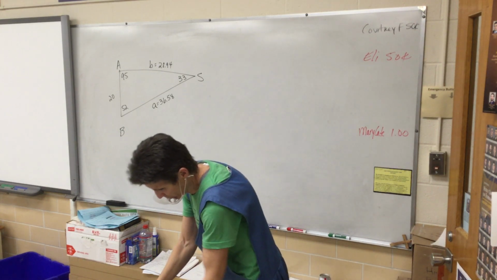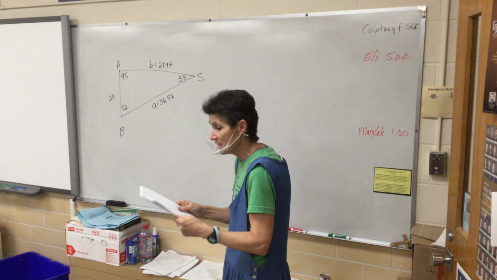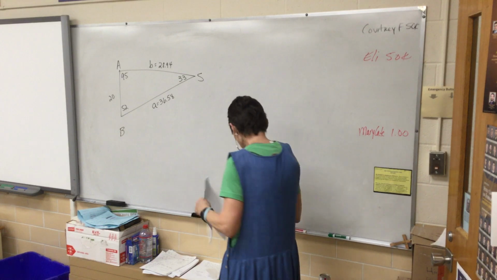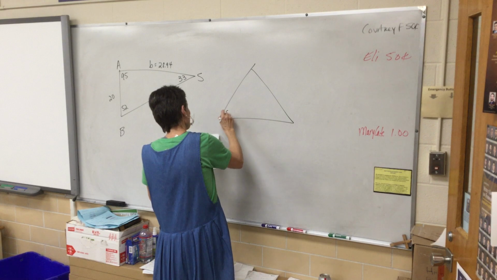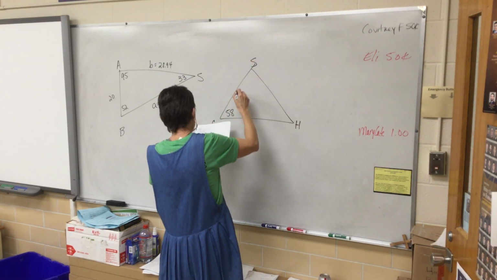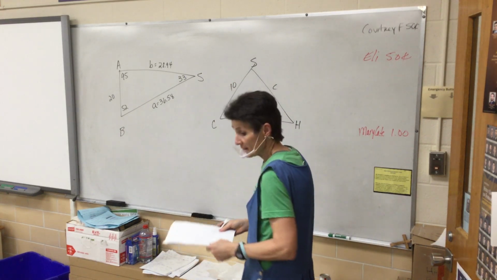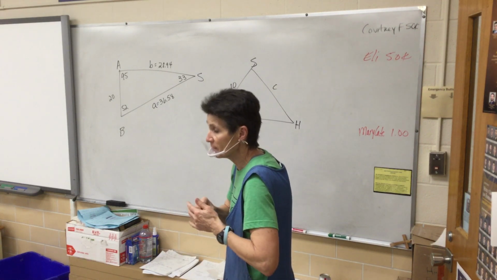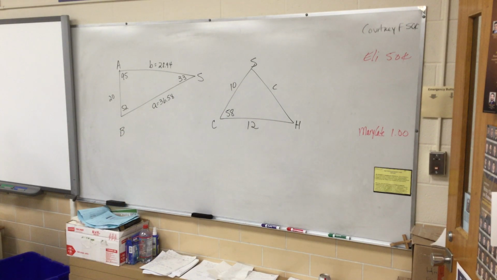All right, now we're moving on to the next page, and we'll probably take another little quiz in a minute. But all of a sudden, things are going to be a little bit different. I'd like you to look at this triangle. Again, I've got three things, which is what I need. As long as you give me three things, not all angles, I can't do it if you give me just the angles, but as long as you give me some mixture of angles and sides, I'm good. But tell me about the law of sines here.